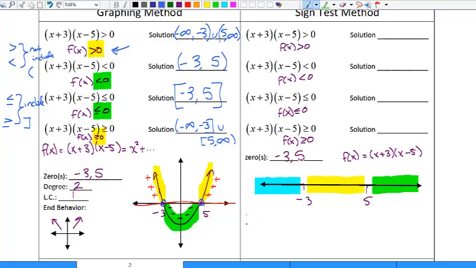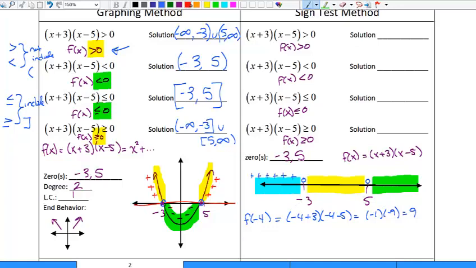This part gets a little tedious. So if I have f of, I need something in this blue section. So I'm going to pick something that's less than -3. I'm going to go ahead and plug in -4 into the function f of x and evaluate it. So I'm getting -1 times -9, which is +9. Because it's +9 and the boundary points are the 0 points, they're the x-intercepts, that means everything in that blue interval will also then be positive. If 9 is positive for one spot in that interval, the whole thing is positive, because the only place where it changes from positive to negative is at boundary points.